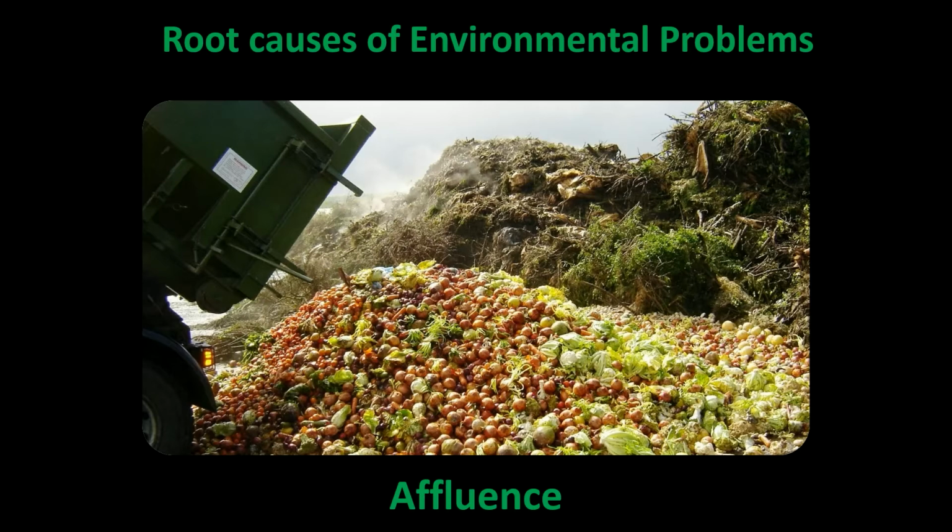Affluence can be a root cause of environmental problems because having an abundance of resources or having an abundance of money can allow you to consume more resources than you require to survive or even require to thrive. And creating lots of excess products also creates lots of excess waste, like the petroleum waste that I mentioned on the Cuyahoga River or any other emissions from factories or landfills.